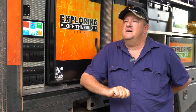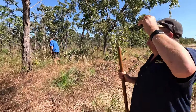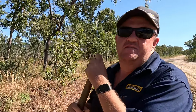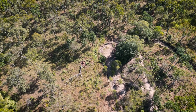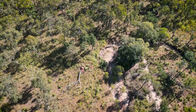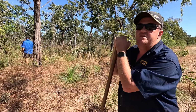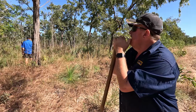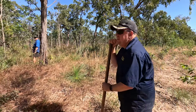So I had another GPS mark of another little old town, and it wasn't a real accurate mark again. We're at the GPS coordinates of an old gold town from the late 1800s. We just threw the drone up. It's obviously 130 years ago, so everything's going to be well and truly grown over, but just an area that stood out, and it's right on the mark. So we'll go for a wander through these trees and have a look. Never know unless you give it a go.